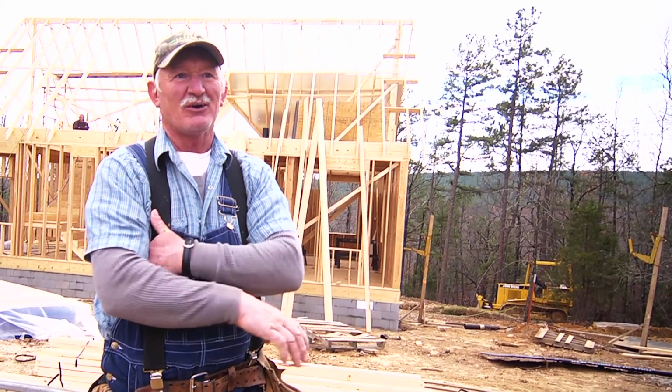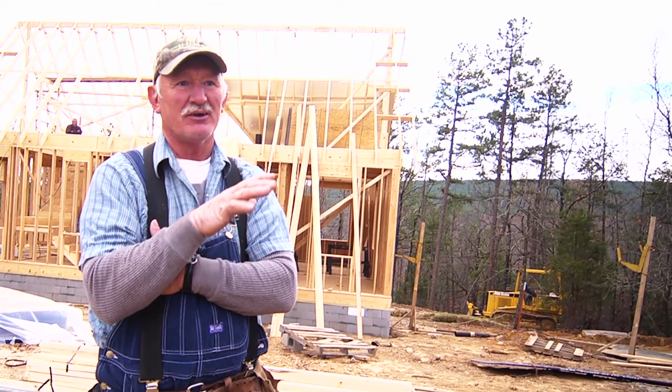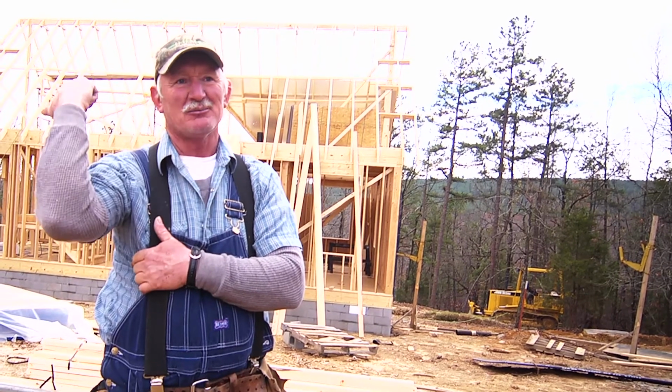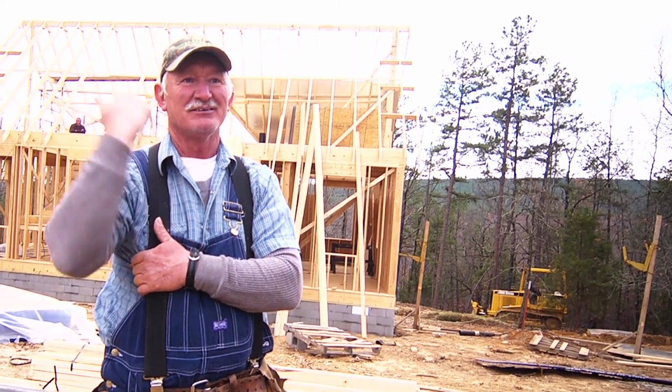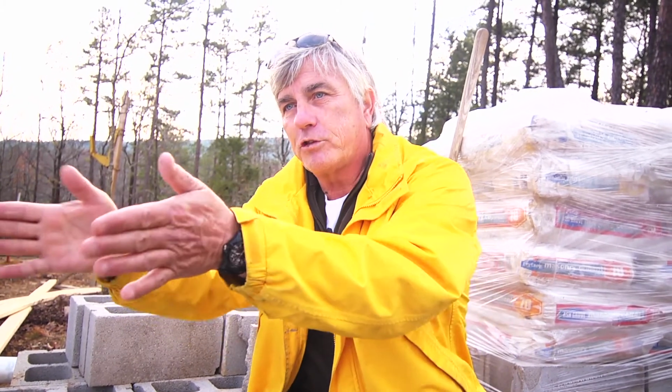Everybody talks about a budget, but when they start talking about peer pressure and family pressure and TV pressure, any kind of pressure, then people start thinking, I really want the $800 toilet versus the $200 toilet. What I would have done is take all that money we spent building the 2nd floor, all the joists, all the extra everything, and take this house out about another 30 feet with that money. Because if you want to be economical and get a garage, a screen porch, and everything in a budget like this, we would keep it all straight and narrow.